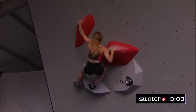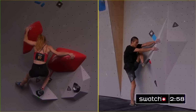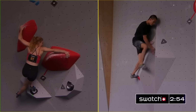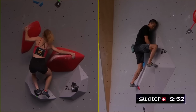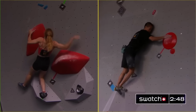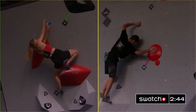We'll show that in a replay. We'll walk it through. It's too complex to talk about now, but that's Sophie Budendijk pulling out an ice climbing maneuver. Rarely seen in sport climbing and even rarer in bouldering. And you're going to want to make sure you stay on the boulder after that. So, unreal. Timothy Kang. She's struggling right now. She's trying to stay with it. She made all that progress.